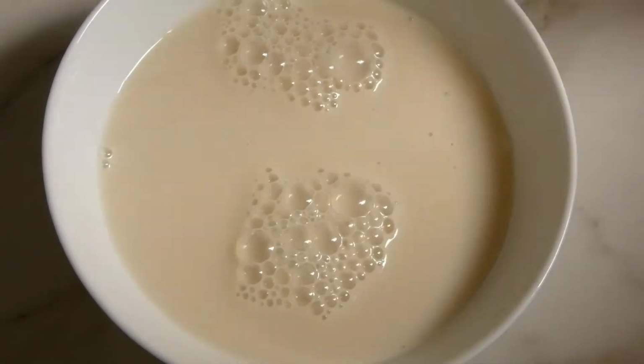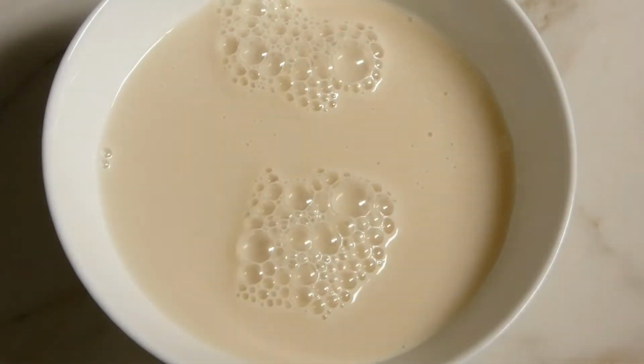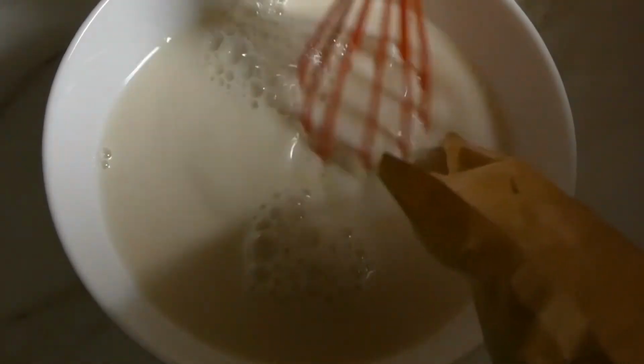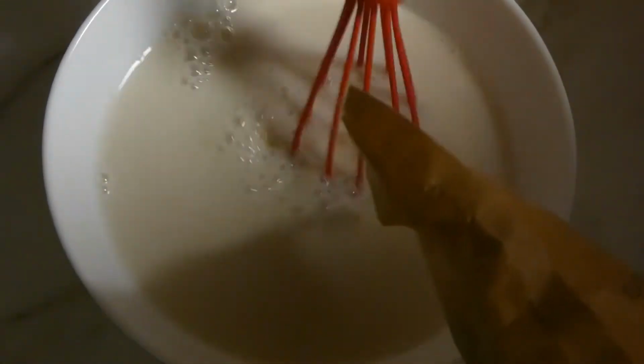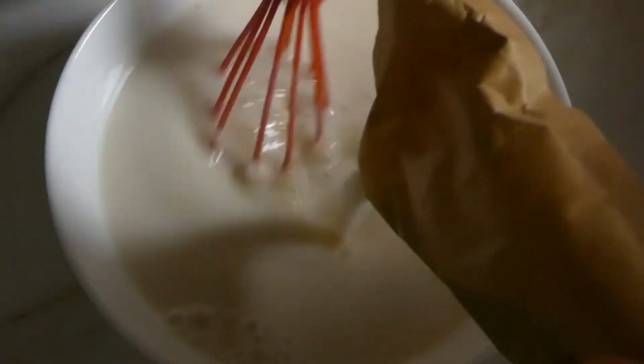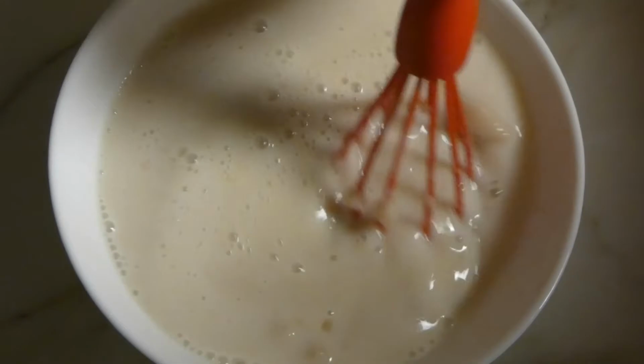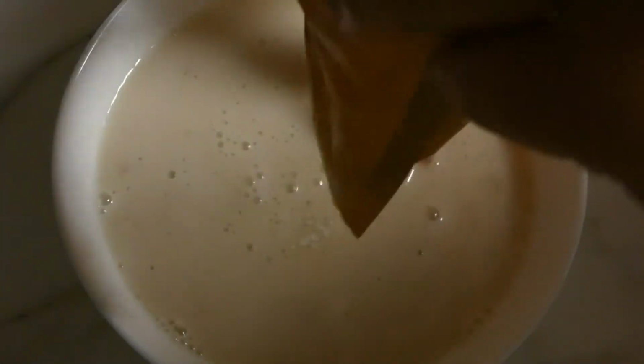Slowly, gradually adding it in, and it says to whisk as we add it. That's exactly what I'm gonna do. Okay. And I can tell that it's thickening up a little bit. I haven't made pudding in forever. This is so crazy. Just gonna add the rest of that bag in there and slowly stir so that I do not make a mess. That's all it is.